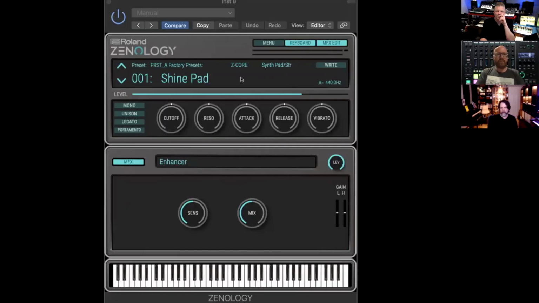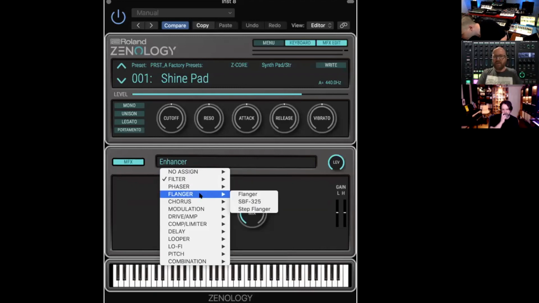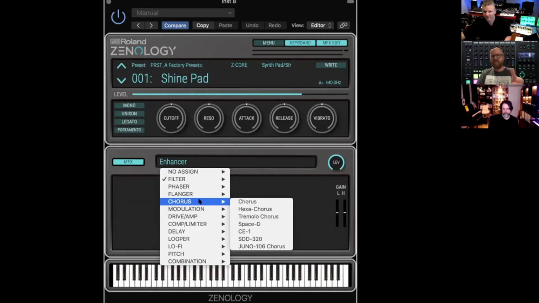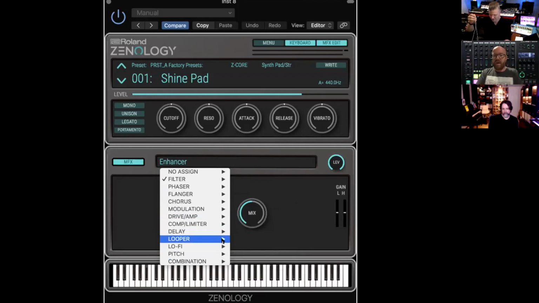Yeah. That's right. Absolutely. And one thing that I find so exciting about this, because this is in just the basic version of Zenology, is the MFX section. Being as much on the inside as I am, I just couldn't wait to tell people about the MFX when we first got this engine to try out. I was just like, this is crazy. So you can go in, and if you can see here, there's I believe 90 effects. So on top of being able to just control cutoff, resonance, and those upper level parameters, you can really dig in and get weird and do some really awesome sound design, even with the basic Zenology plugin, with these MFX as well. And they all sound excellent.